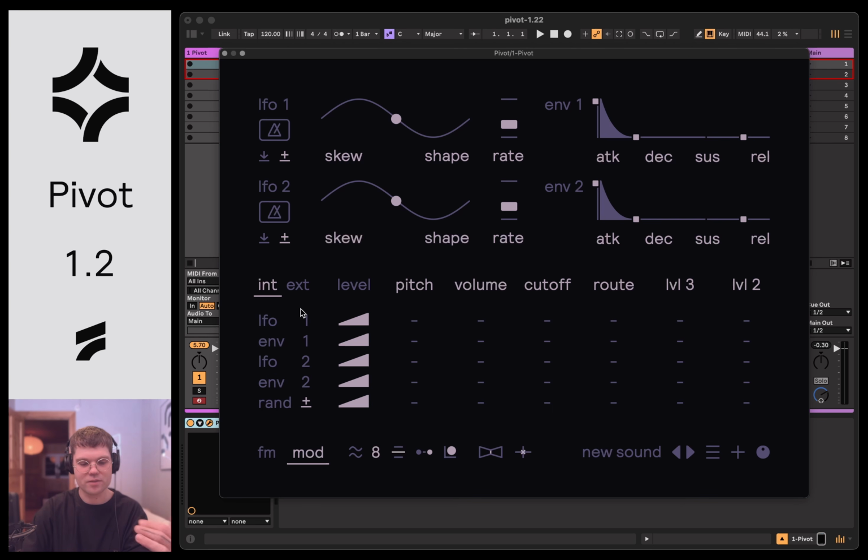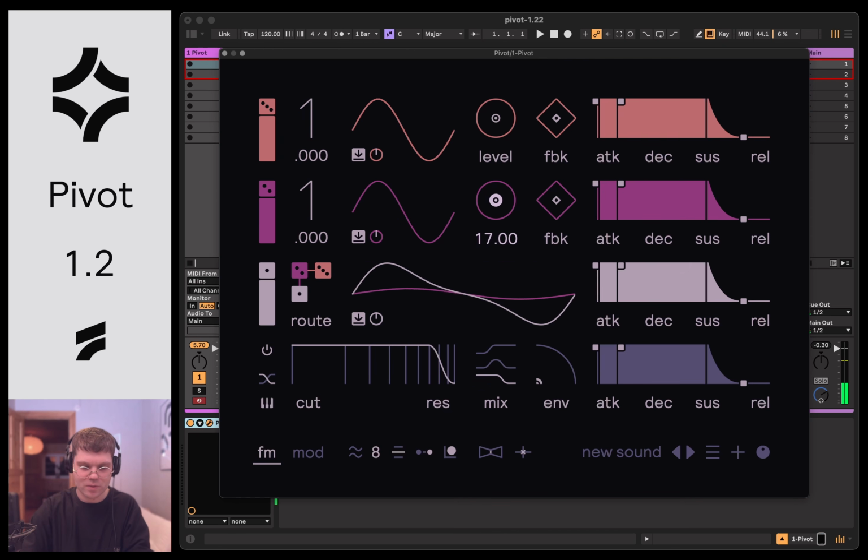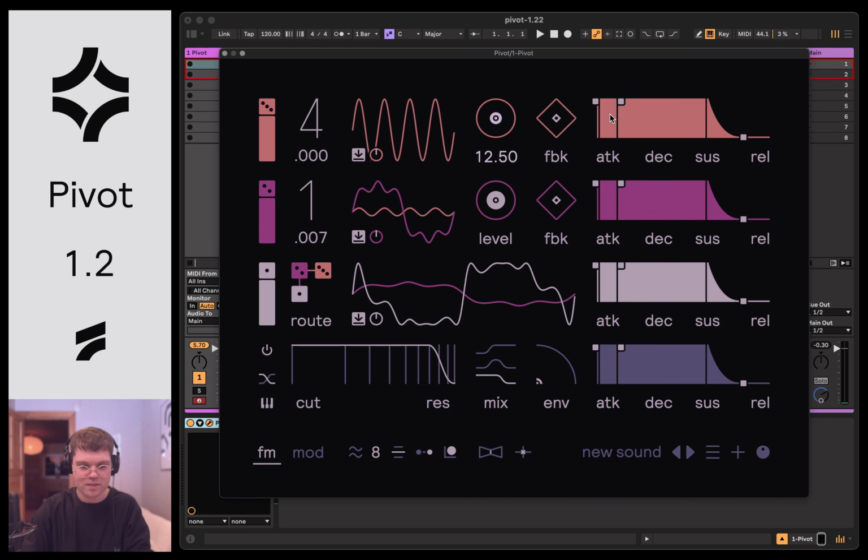And as you can see, here's LFO, env, as usual, but then at the bottom here is a new modulation source called rand or random. This is basically a random source that triggers a new value every time you press a key. The simplest way to illustrate this is to add a little bit into pitch. And maybe a slightly more interesting sound would be good. Stuff like this, maybe.